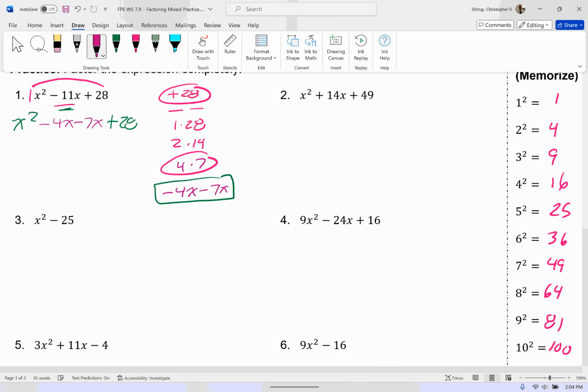Is that better? Whew. All right, what do I have in common between those two? X, very good. Then I have x minus 4, agree? The middle sign always does what? Why did it go to x minus 4? Because x squared is x times x, right? And if I take one of those x's away, I get x. And negative 4x, if I take an x out, leaves me just a negative 4. So that's what I have left behind.